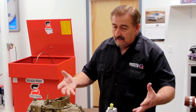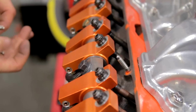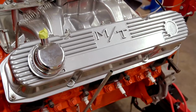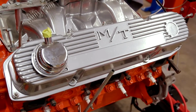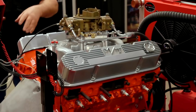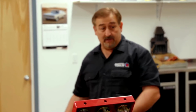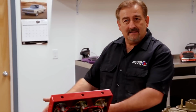The modifications to the engine, primarily, I know that they bored it, balanced it, blueprinted it, put a larger cam in it. It's got roller rockers in it. The things that you see are the MT valve covers. Those were the Mickey Thompsons. That's what we used to call second day add-ons, meaning you bought the car on Monday, and by Tuesday you'd taken the valve covers off, the air cleaner off, the wheels and tires off, thrown them away, which now you spend big money for, and bolt on the aftermarket accessories, because you're going to the gut tonight, right? And the guy that pops the hood and has the most chrome and the most shine and the most cool, he's the one that gets to leave with the babe.